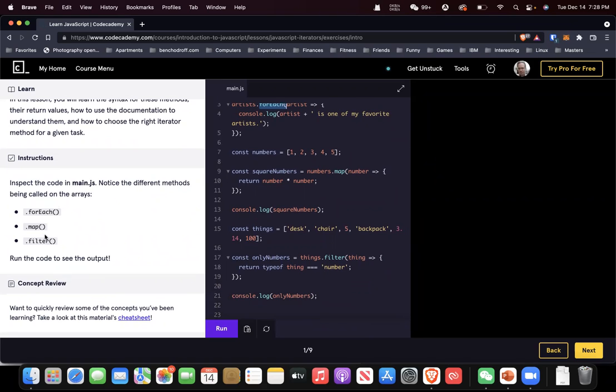we also have map and filter. So in the case of this, we could have numbers 1, 2, 3, 4, 5. And if you wanted to get the square of the number, you could take the numbers and you could map a number to then do a function, which is going to do the number times the number. So mapping is similar to a forEach, but it's actually running an actual function each time. So it's going to then map the square numbers of numbers is going to be at the end. 1 times 1 is 1, 2 times 2 is 4, 3 times 3 is 9. It's going to literally have now an array of the square of these numbers by using this mapping.